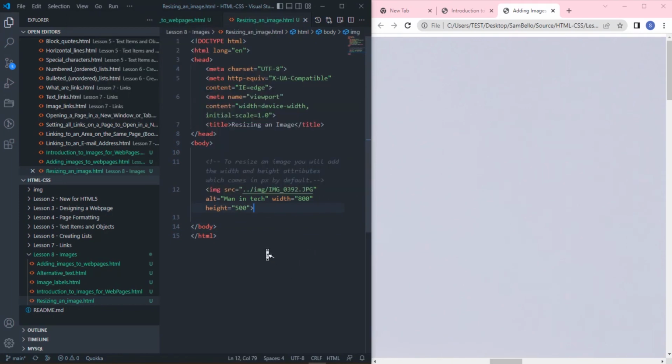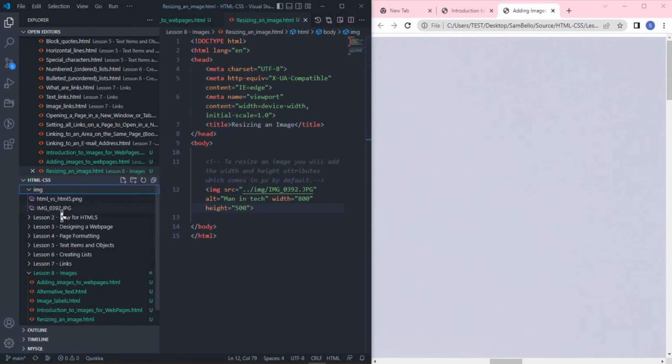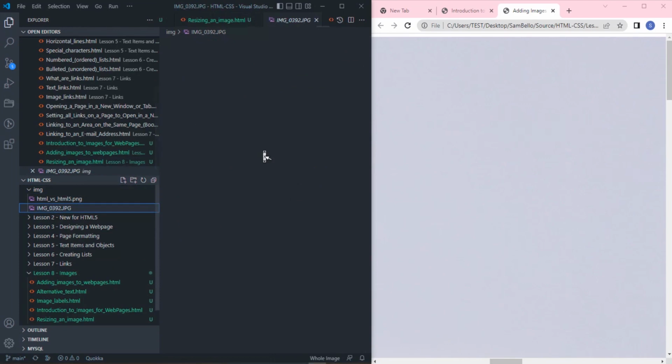You can see the image source as the path to the image file. Don't forget, if you want to add an image, you actually go to the image path. Let me show you. You can see this is the image.